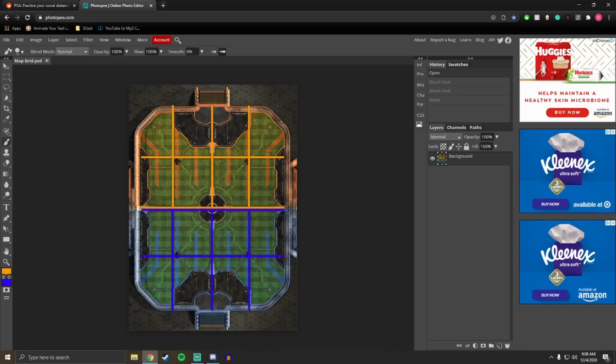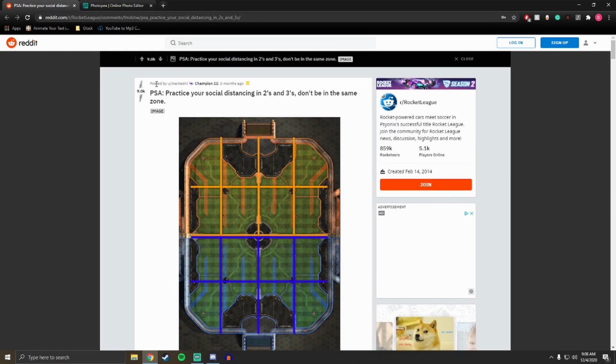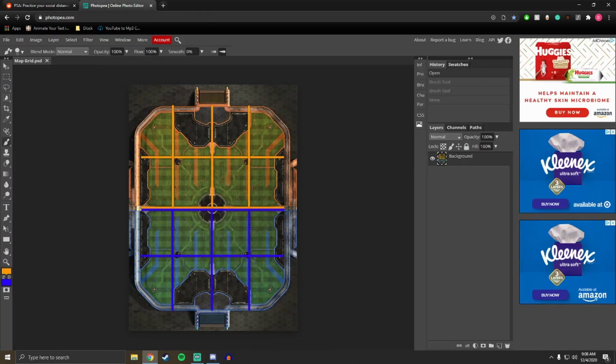Okay, before the video starts, I just want to give a shout out to MarkedNL on Reddit for coming up with this picture. It's called "Practice your social distancing in twos and threes, don't be in the same zone." And that's going to be true as we're going to find out.